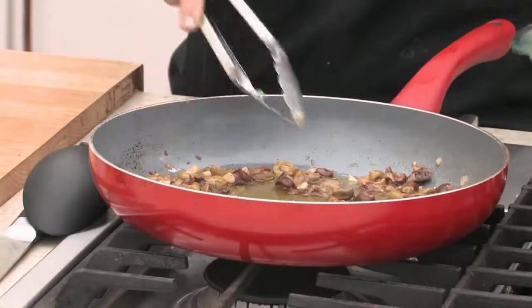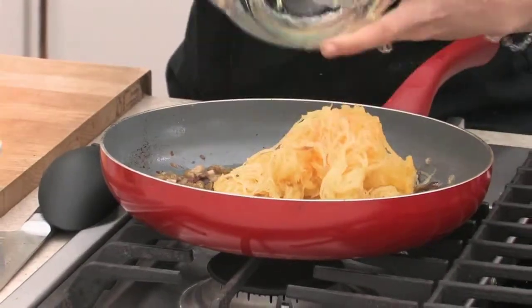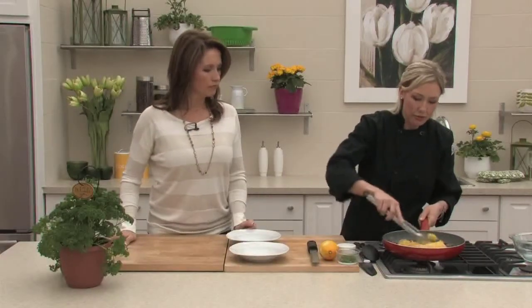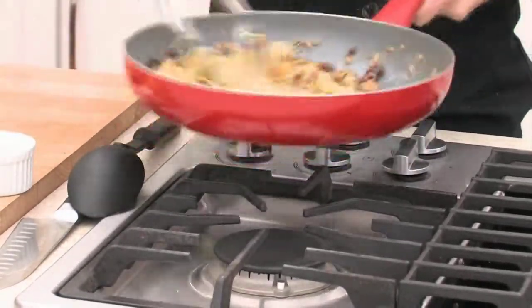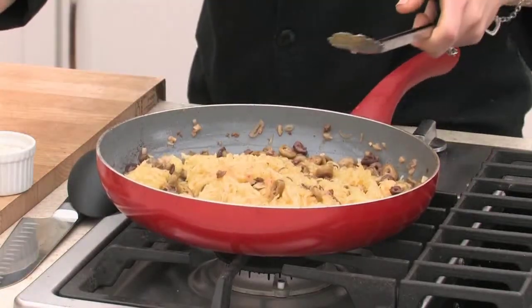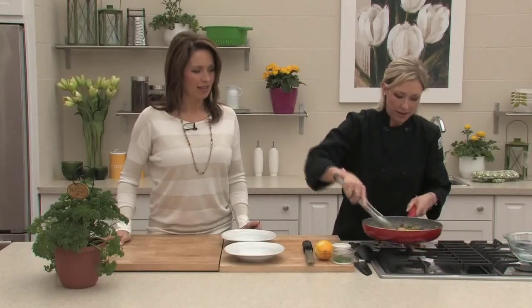And at this point, you can turn off the heat as long as this is nice and hot. We'll just add this in just to coat it and slightly warm it up. It coats better that way too, doesn't it? By adding the squash into the pan. And you just don't want to cook it too much because it already is cooked. You don't want that squash breaking up. You want to try to keep its shape as much as you can. So just toss it like this. It's amazing. And so cool. Totally looks like pasta. We can finish it off with some fresh parsley, which always adds a nice touch. Color.